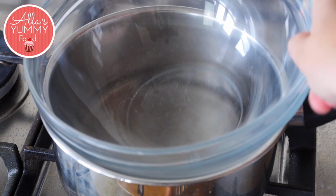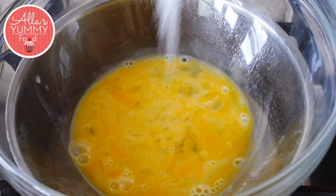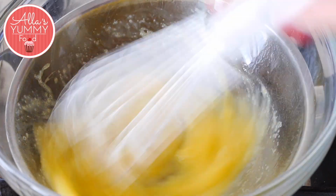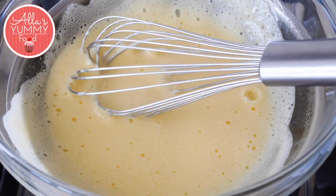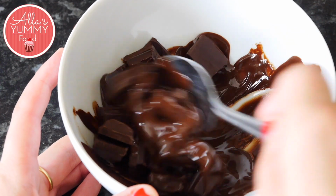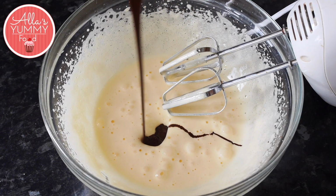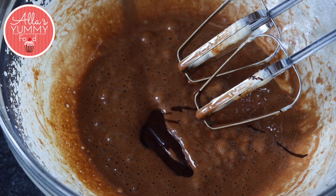We're going to repeat the same process as we have done earlier. So place your eggs over the double boiler with sugar and whisk until you get a nice, pale and fluffy mixture. About 5 minutes of good whisking. Then add your gelatin leaves and mix everything together. Then we're going to melt our dark chocolate and add that slowly into the egg and sugar mixture and keep whisking constantly until all the chocolate is gone.